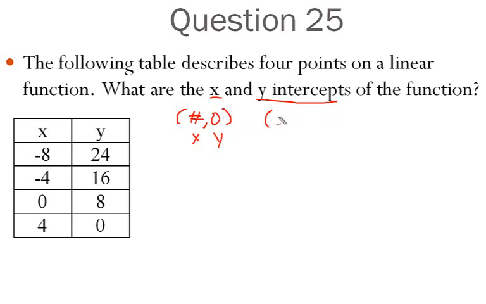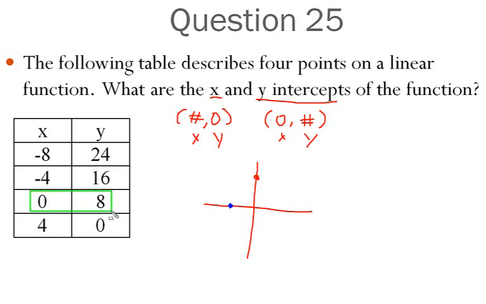The y-intercept is where x is 0 and y is some number for x and y. And if you look at a graph of anything, the y-intercept, wherever it is, the x value is 0, and you're just going up to the y-intercept or down to the y-intercept, so the y-intercept will be negative or positive depending on where that point is. For the x-intercept, it's the same thing, only now the y value is 0, and the x value is going to be positive or negative depending on where it is.